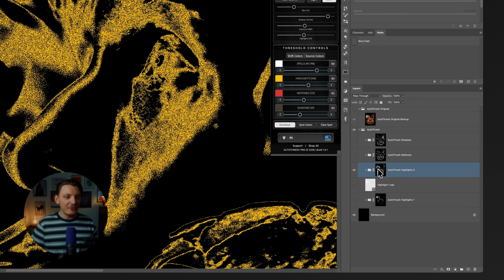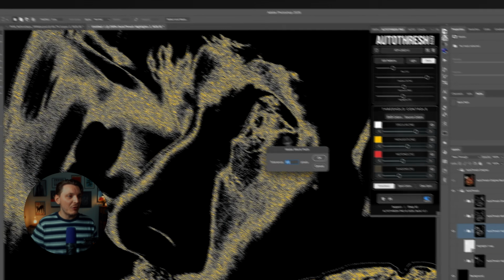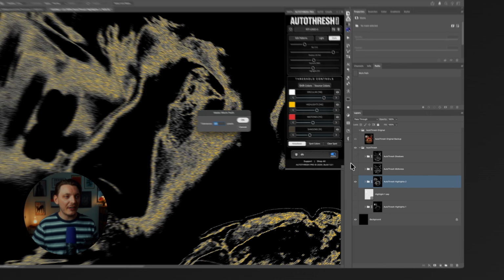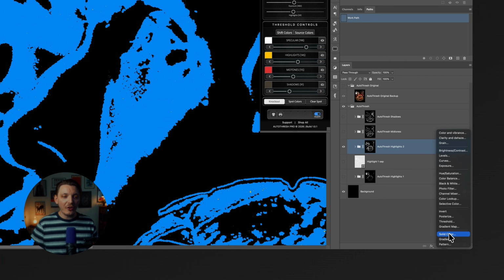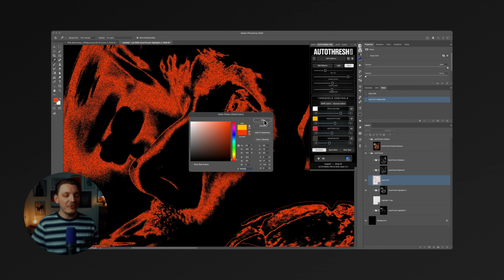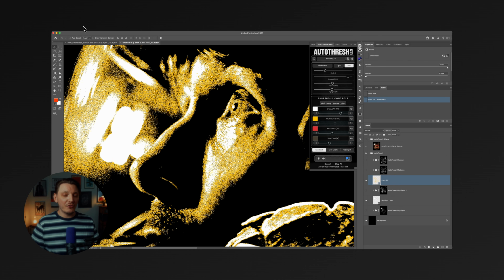Now we can go ahead and make the selection and do the same thing, make work path. So right click, make work path, same exact tolerance level, and it's going to process and take a second. Now I can go down to adjustments, solid color, and I'm going to rinse and repeat for all of the different layers that we have. Once you see that color picker, you can paste that code and press OK, and it's going to change that highlight 1 or highlight 2 into that same color. I only did 2 layers for now because it's hard on my computer while I'm screen recording, but you have to do the same thing for the rest of the layers that you want to turn into a vector.